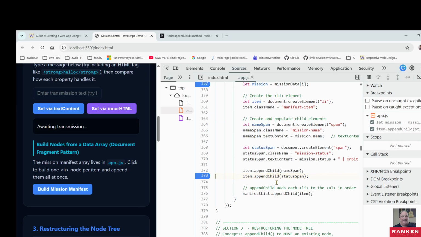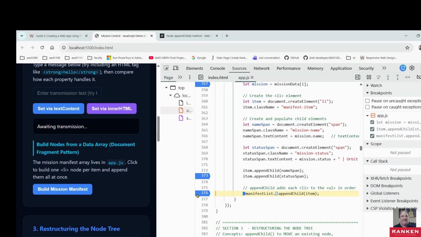So we're going to add there, and let's look at it when it gets added right here as well. The spans are getting added to the item, right? And then the manifest list is getting that item, the item being appended to that parent manifest list.